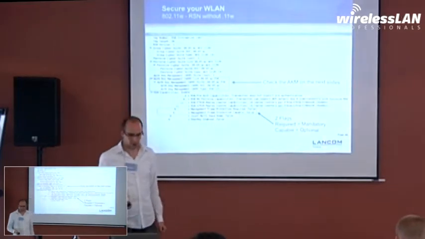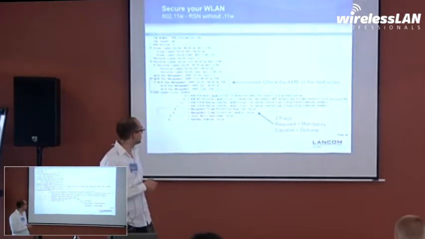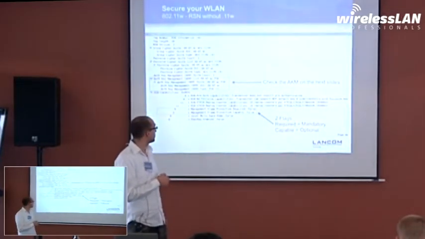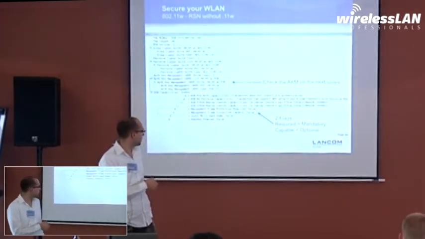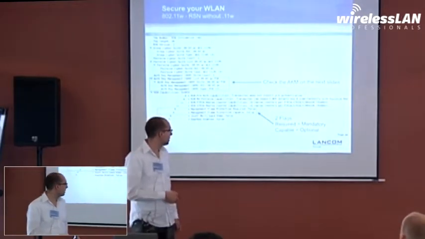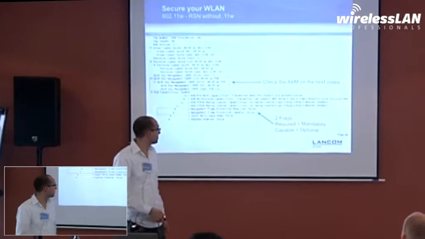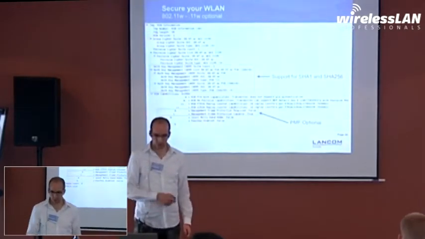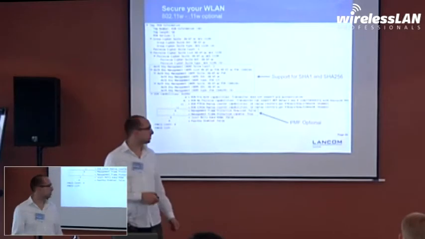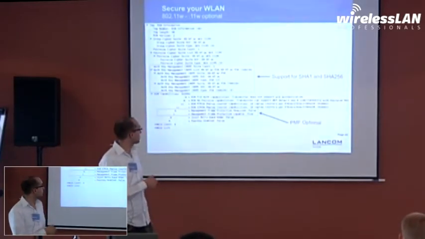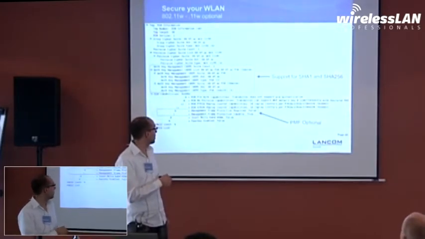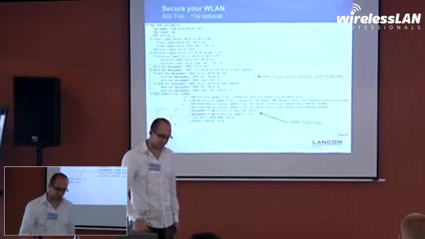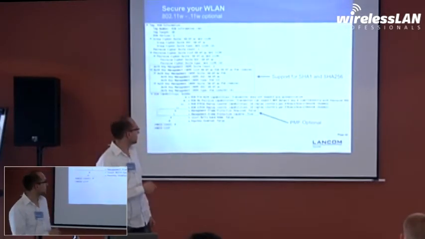You have to look at the RSN element within beacons and probe responses. This one is not deploying protected management frames, PMF, it just says it's a pre-shared key, and we have two flags in Wireshark: management frame protection required and capable. Required stands for mandatory, capable for optional. Now if you take a look at what's changing, if we say we want to do PMF optionally, this one now has two AKM suites, and the Wi-Fi Alliance has announced that a lot of clients have trouble if there is more than one AKM suite. But that's basically how it works.